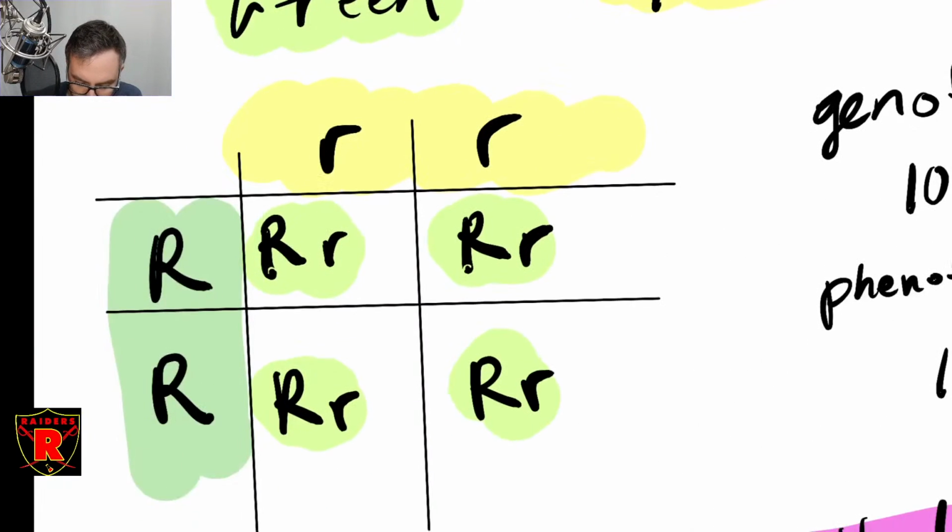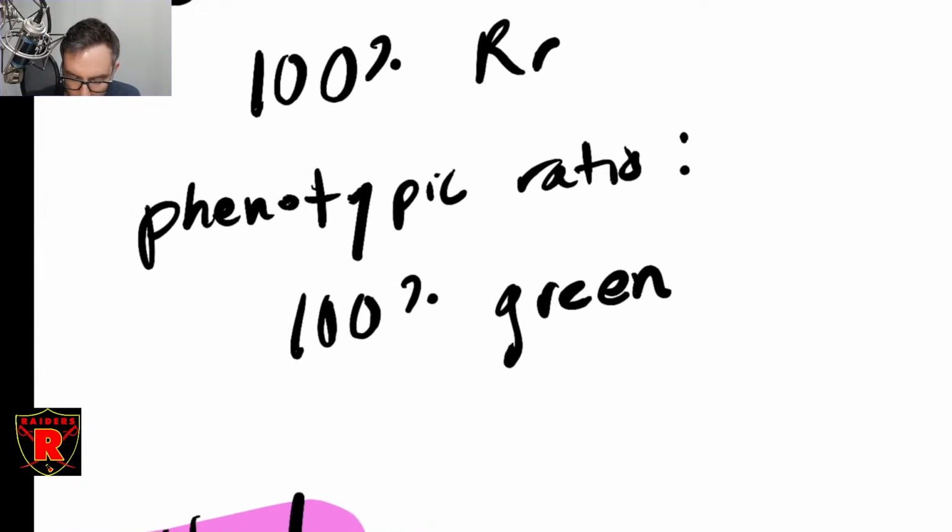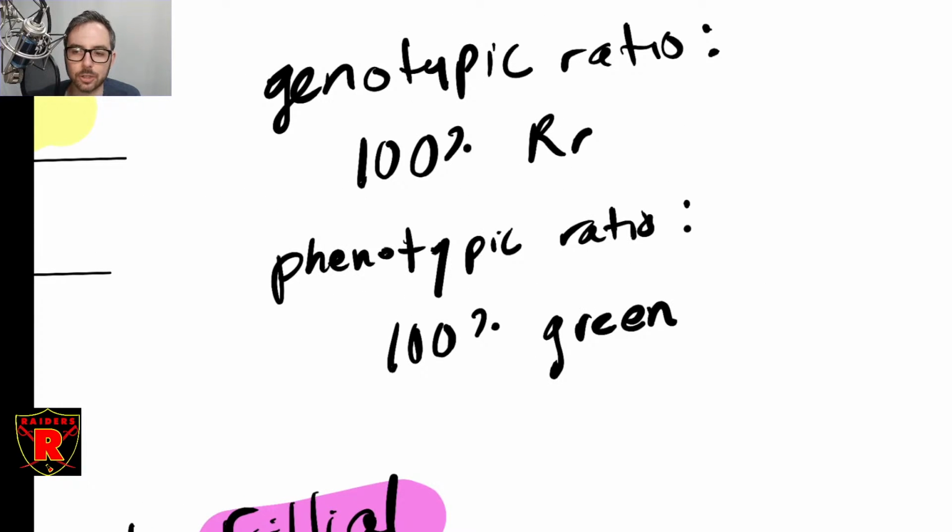And then you also look at this and you say, well, what's the phenotypic ratio? Phenotype, remember, is the actual outcome. In this case, what color is it going to be? So they're all green pea pod in the end. And so the phenotypic ratio is 100% green. That's the ratio of different colors or outcomes. It's not always going to be as clear cut as this. Obviously, this is like the easiest type of one, but here you're going to get 100% green.